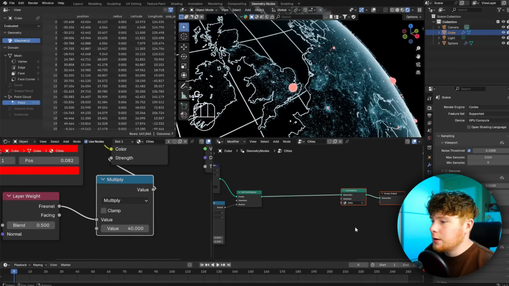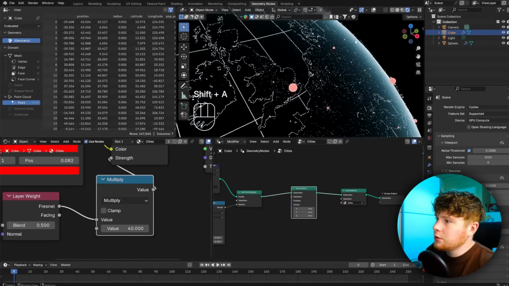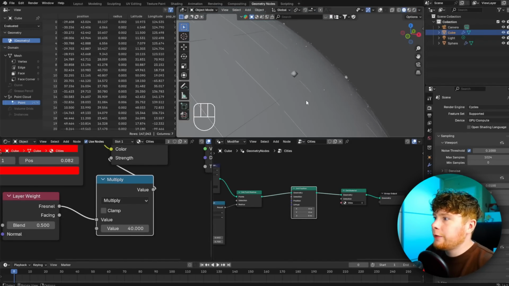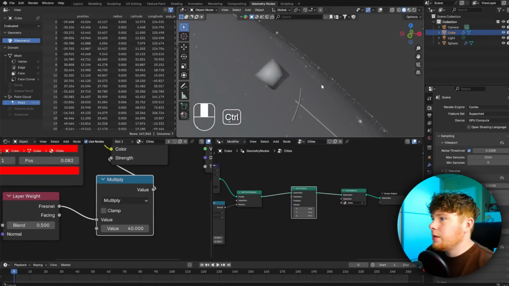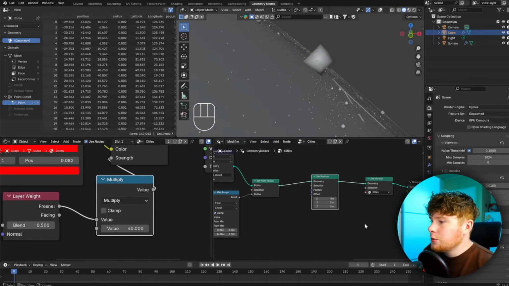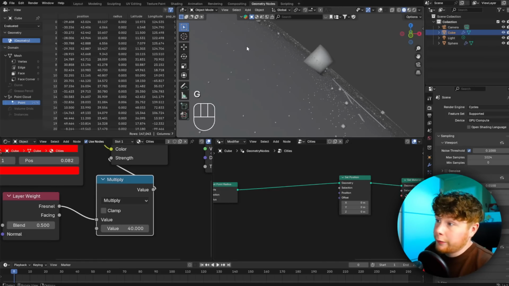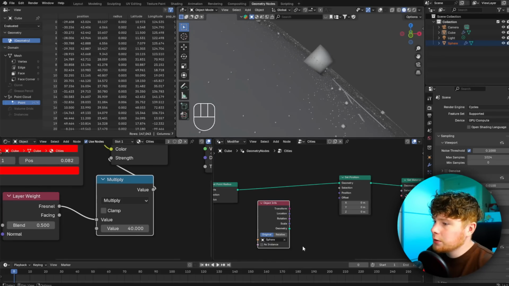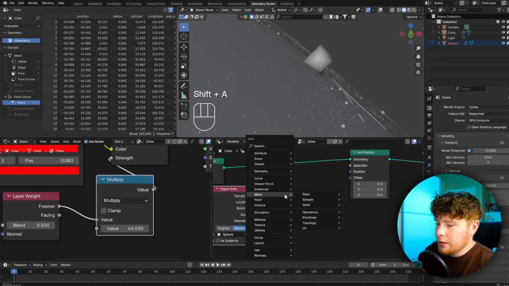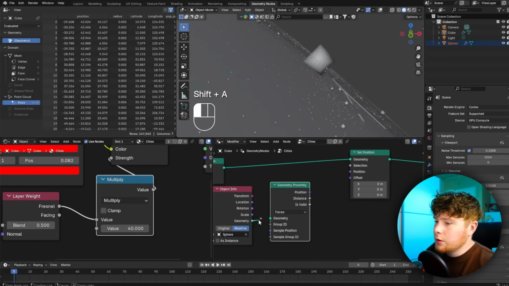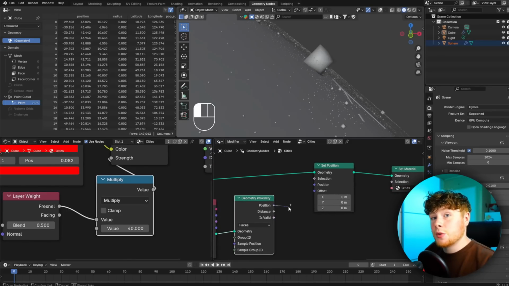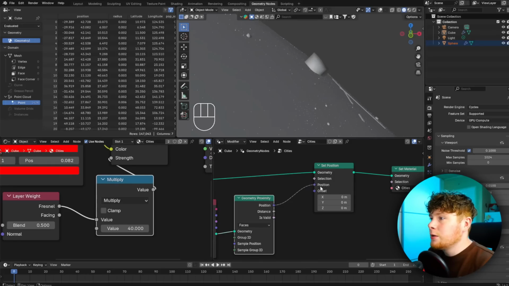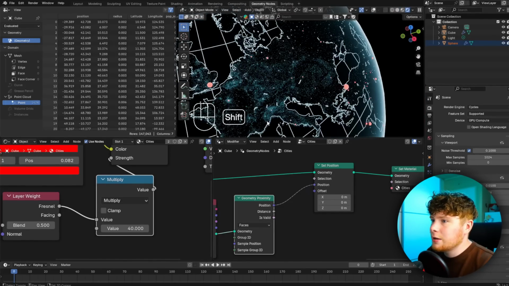And that we're going to do over here with a set position node. And let me actually go into solid view mode for now. If I zoom in on these points, for example, now to make the position of the points the nearest surface of this sphere, we can actually drag in the sphere into our geometry nodes, set this on relative, and then we can do a geometry proximity node, connect it like so, and then this is the position of the nearest face of each point. So if we connect it like so, then you see the points are perfectly snapped on the face, and that looks then like this.